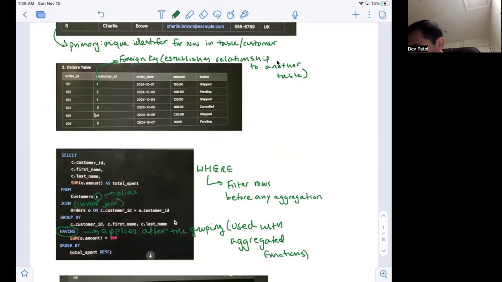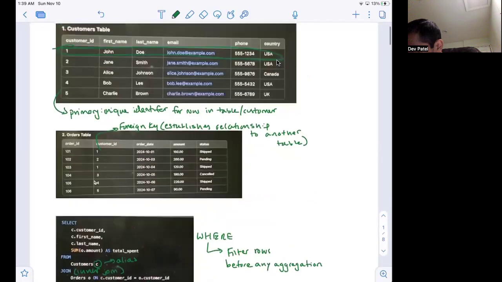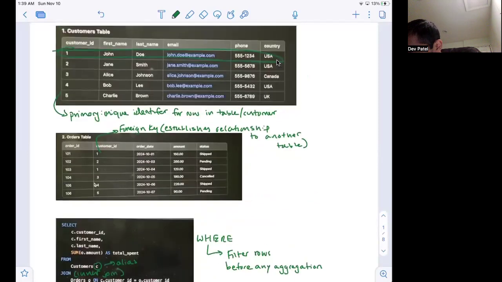And then, as we mentioned, the group by, these combinations will be unique. And what's the operation that we're doing? We're doing the sum of O dot amount. So when we do this initial join here, we're going to have this one twice actually, right? Because there's two ones in the orders table. We're going to have a two. We're going to have one, two. We're going to have a three, one, three, and then four, five as well.